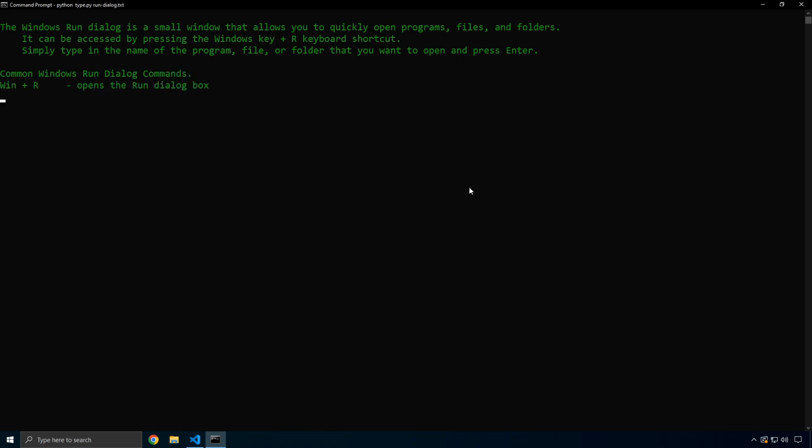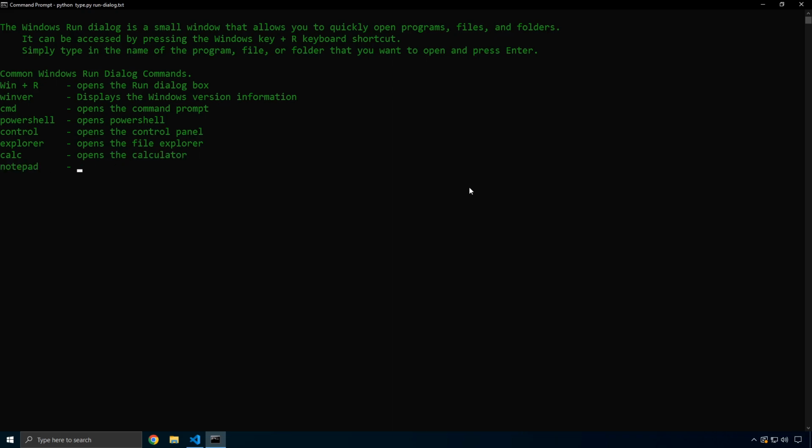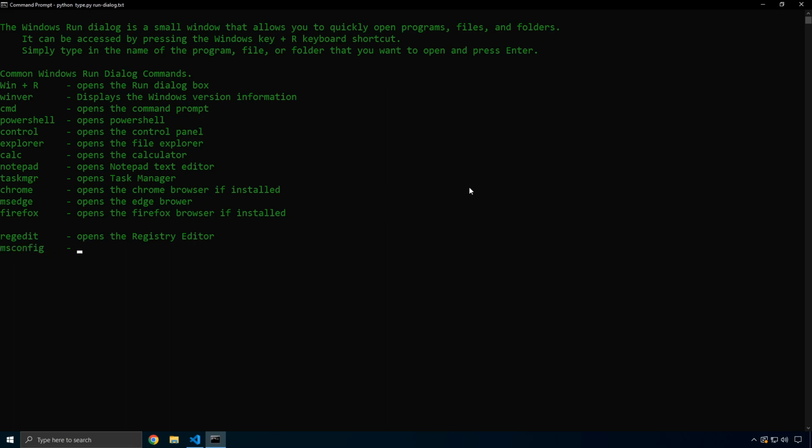So common commands that we may run with this are winver for the Windows version, cmd for the command prompt, powershell for PowerShell, control opens the control panel, explorer opens the file explorer, calc is going to open up a calculator, notepad is going to open up a simple text editor, taskmgr is going to open our task manager, chrome will open the Chrome browser, msedge will open the Edge browser, firefox will open the Firefox browser, and then we have a couple more on here, regedit for the registry editor, and msconfig for the system configuration utility.